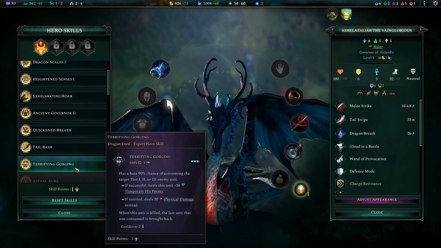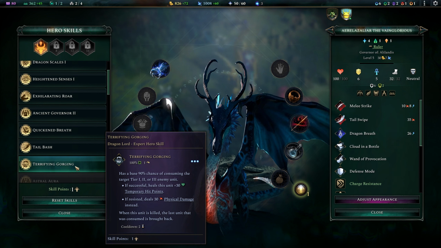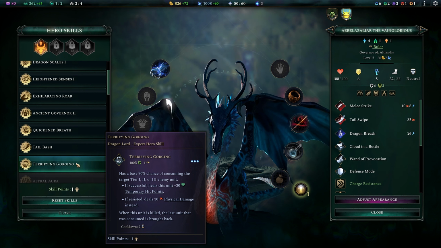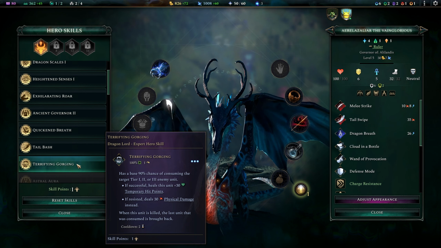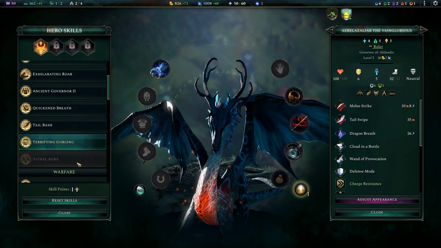Terrifying Gorging. 100% chance to hit 1 tower range. Has a base 90% chance of consuming the target tier 1, 2 or 3 enemy unit. If resisted, deals 30 physical damage instead. When this unit is killed, the last unit that was consumed is brought back. Oh dear.